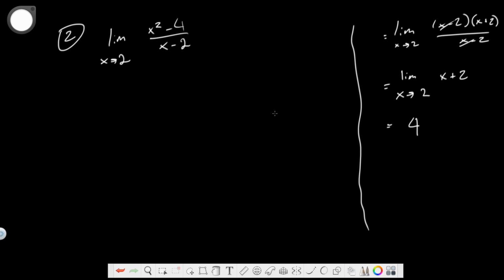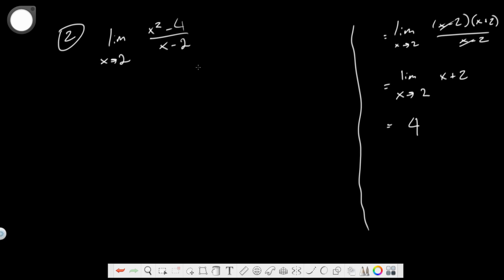Now, before you begin doing this problem using L'Hopital's rule, I want you to verify that L'Hopital's rule applies. It doesn't apply if you don't get one of those indeterminate forms, and it doesn't apply if you break the requirements at the beginning of our theorem. So, are f and g both differentiable? Is it smooth around the point 2, not necessarily at 2? If at 2 we have a problem, are we differentiable around 2? Yep. And the derivative of g of x is going to be 1. It's not going to be 0. The derivative is not 0 around 2.